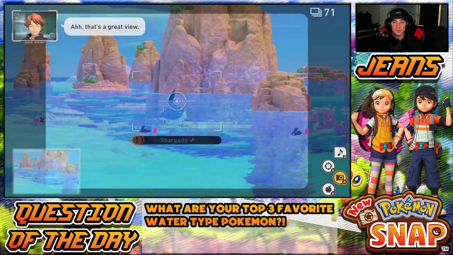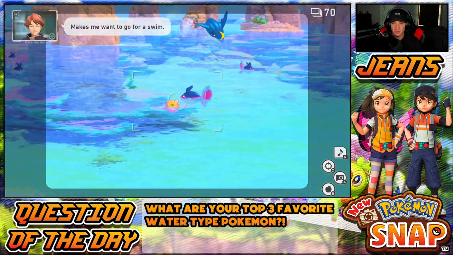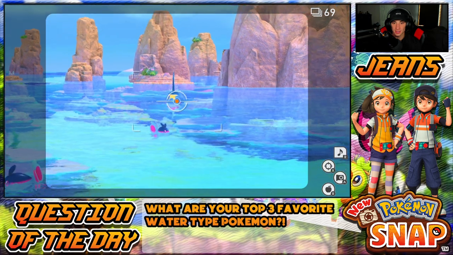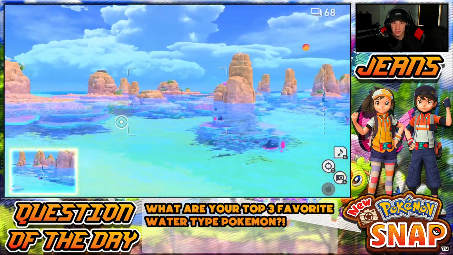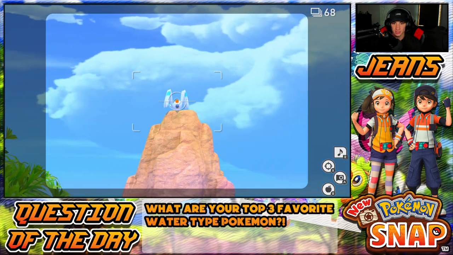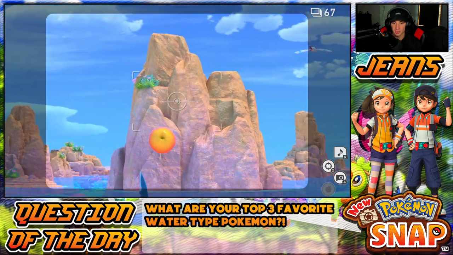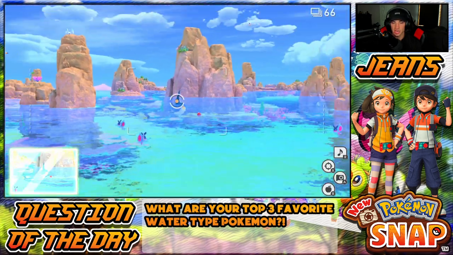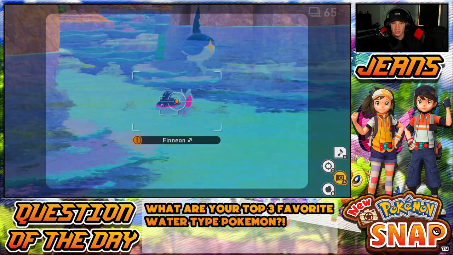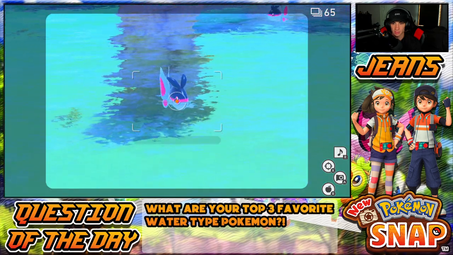My boy Sharpedo! What's goody? Finneon, Sharpedo, get over here. He's so sick. We got Wingles. We got anything over here? Wingle chilling up on here. We got a picture of you. Get a better Wingle photo. Sharpedo, get over here. I love Sharpedo. Dude, how can you not like Sharpedo? He's so tough. Let's try to get a 4-star, 1-star photo, or a diamond 1-star photo for Finneon.